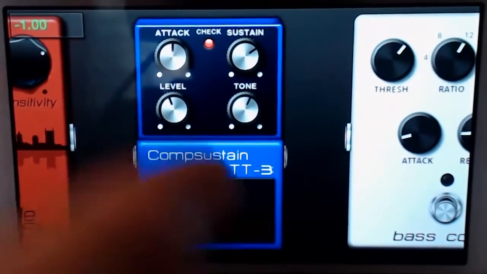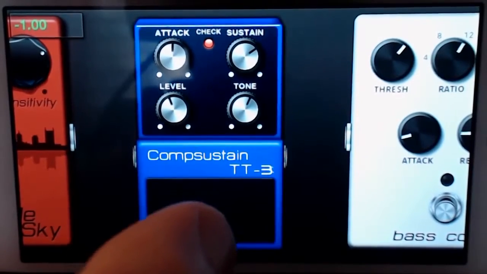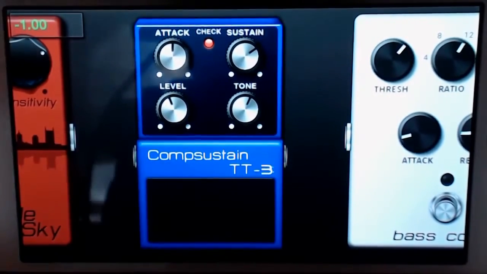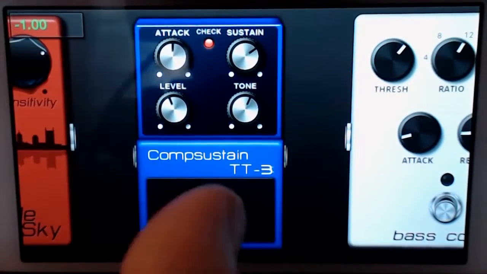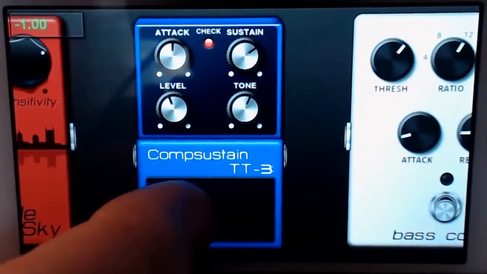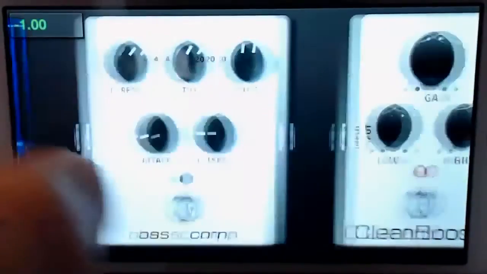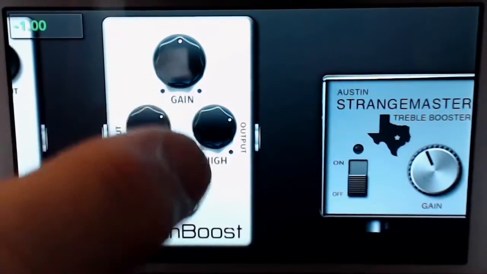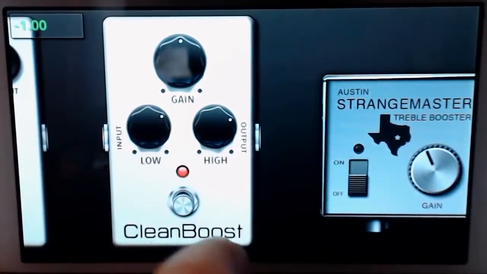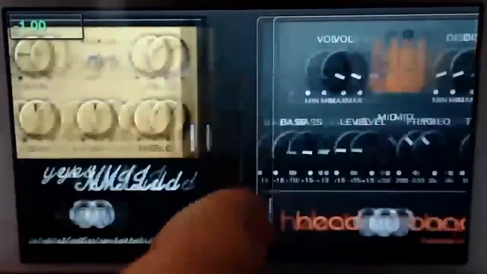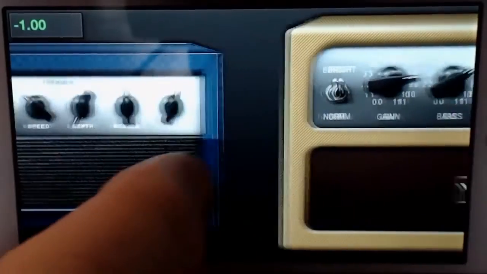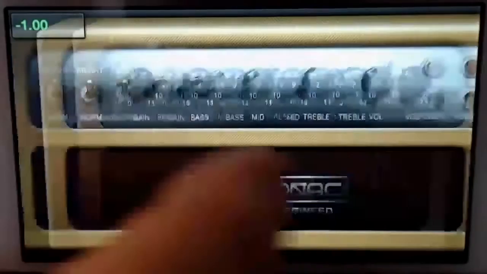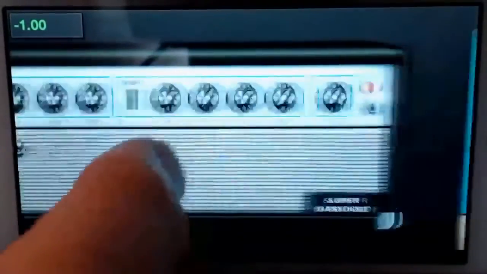So as far as effects in line through the whole thing, it's the stuff you saw post cabinet and just this. Now, for this demonstration, because it gets too confusing if I have too much stuff up front, I'm just going to use a clean boost, and you can see the settings. It's just a tad more on the bottom and a tad more on the top. Now, I have all this in line to test out, but obviously it would take a while.